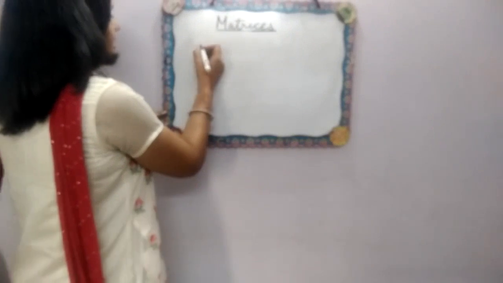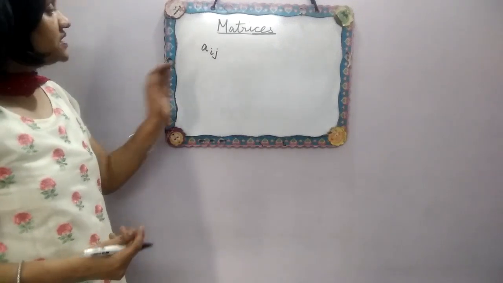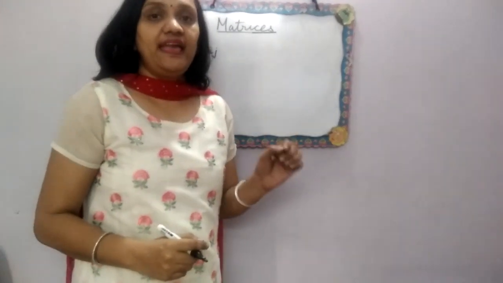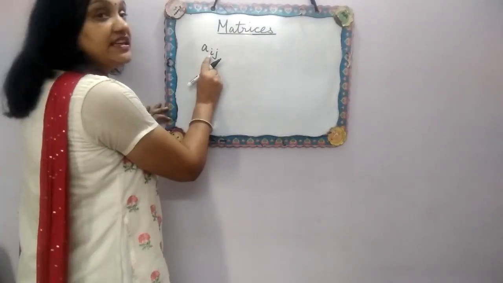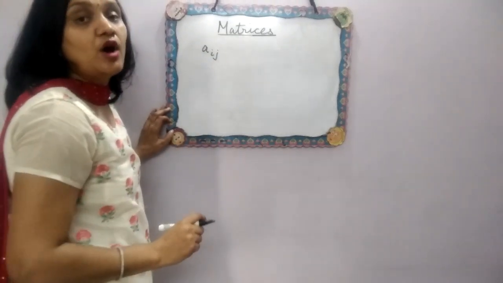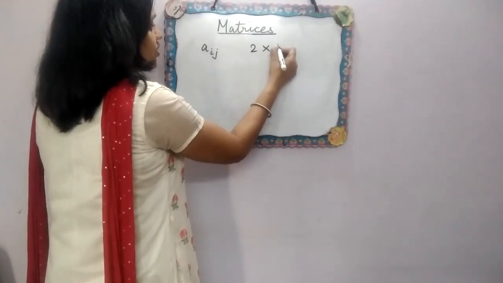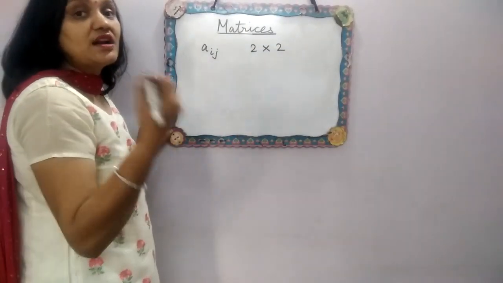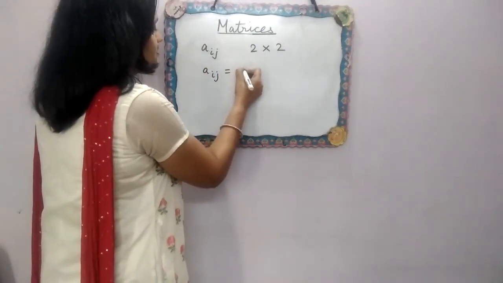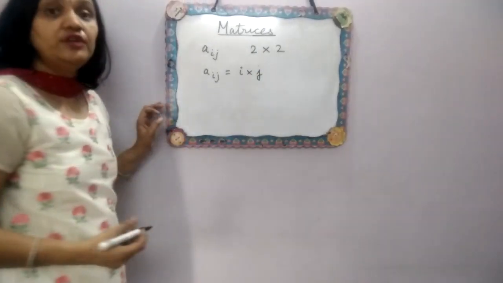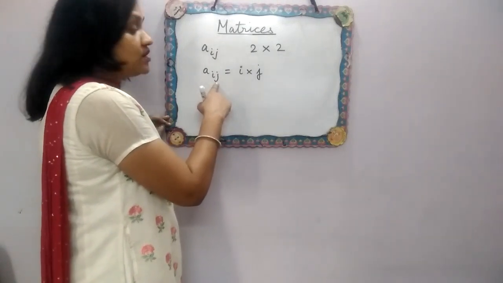If it is given that a matrix has elements aij, now what is the meaning of aij? aij refers to each and every element in the ith row and jth column of the matrix. So, if I give you that a matrix has order 2 by 2 and you are supposed to form the matrix under the condition that aij equals i into j, how will you do it? i refers to the row number, j refers to the column number.